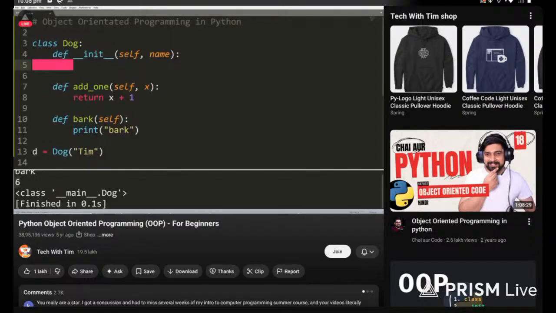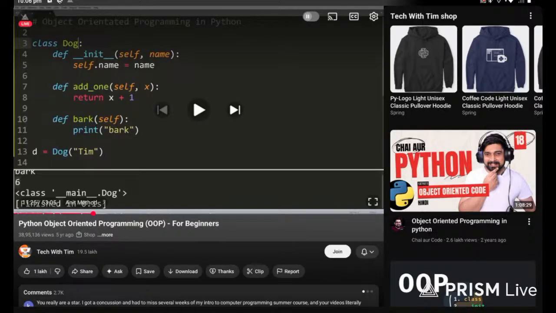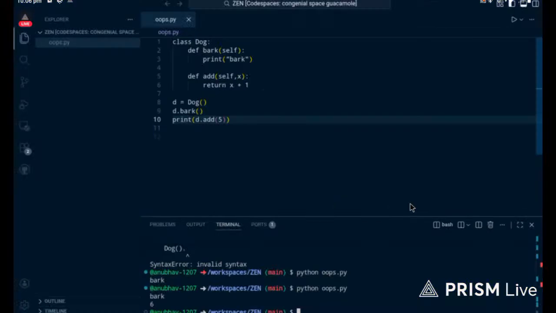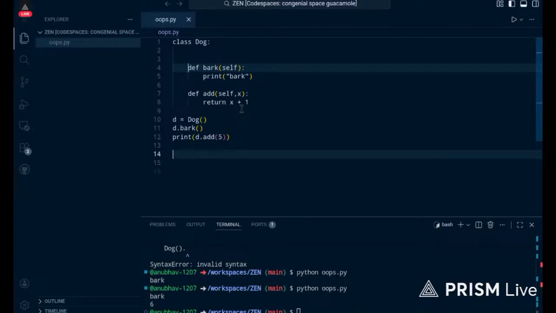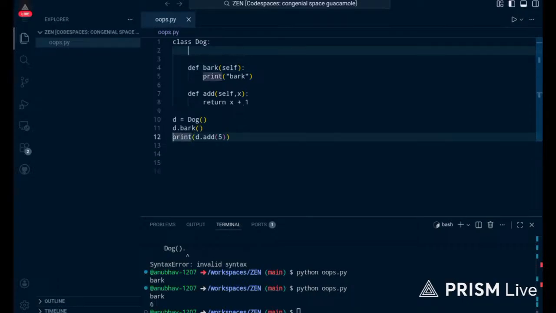This is kind of the nice thing about objects, and this is where we're going to talk about attributes. But what we can do if we want to store this name is we can say self.name equals name. Now it's important to note that these don't need to match, but what we've just done here is we've created what's called an attribute of the class dog. Okay, so we can assign attributes to it. Let's say, like, give names to the parts of dogs or whatever, however you want to understand this. So this is how it works.